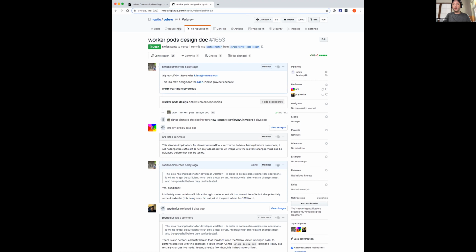Yeah, I hadn't seen that, so I haven't really thought about it. That could be tricky though, because in a single Velero backup, you may be using Restic to back up volumes for pods that are on multiple nodes. And so unless you end up having multiple workers, one per relevant node, that may be tricky. So yeah, I'll have to look at that some more, but sure, it could be complicated. Yeah, no problem.